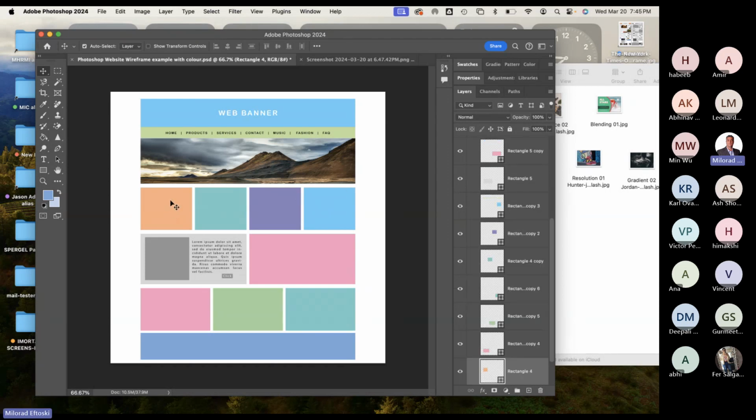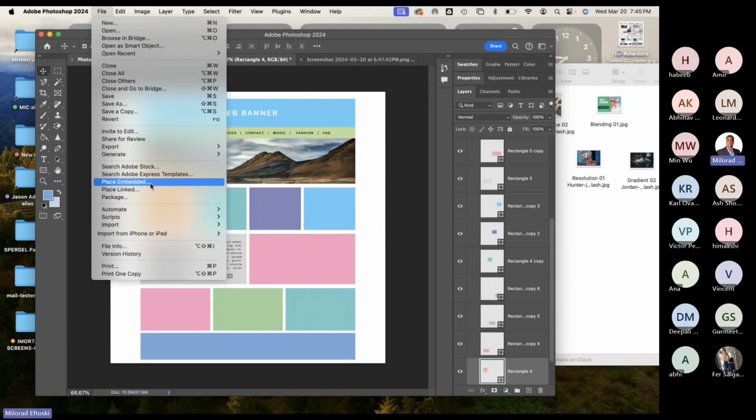All right, let's go click on the next boxes, like this one here, for example. Let's put an image. Instead of dragging and dropping, I'm gonna just this time use File, Place Linked or Embedded. I'll show you both. I know I've done it before, but I'll do it again. Let's do embedded first because that was the default file place method in Photoshop, okay? There was no linked, okay? Linked didn't exist up until like 4 years ago. So it was all embedded by default. Right? So place embedded.